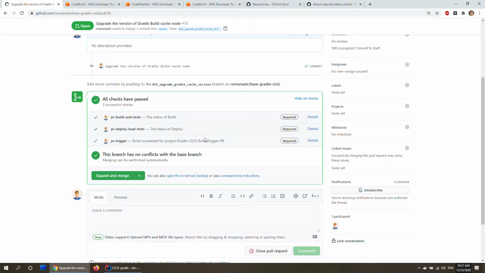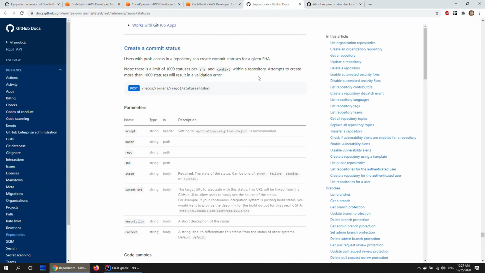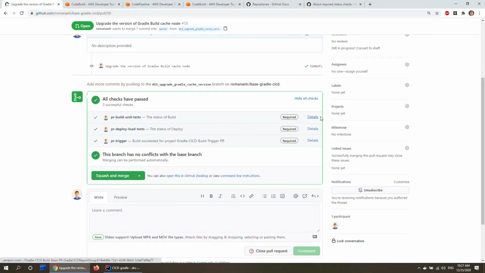GitHub provides extensive APIs and step-by-step guides on status checks. Here, this is the type of call we need to make to the GitHub APIs with a token authentication. It's the POST call based on the hash of the commit with the body, which includes the target URL. Target URL is what is linked here on the details word. Then clicking onto the details word can provide us a lot of useful information. It's whatever we want to link it to.